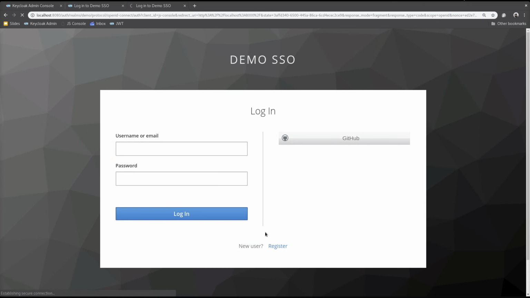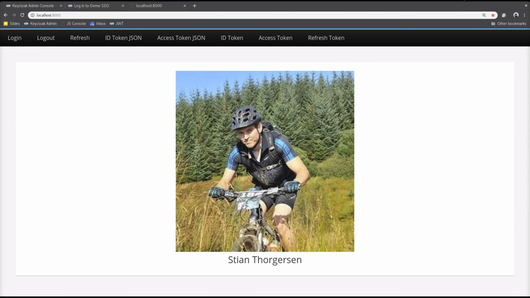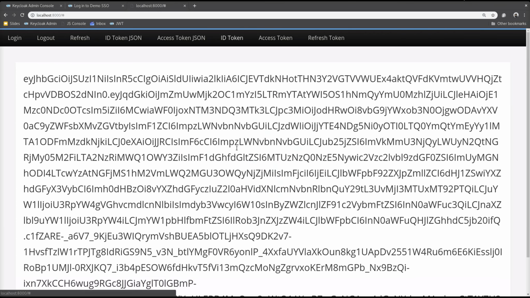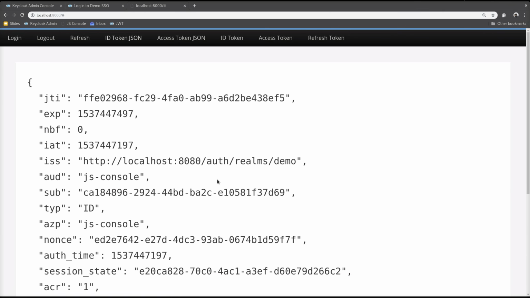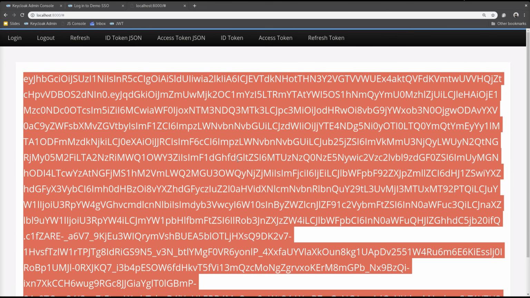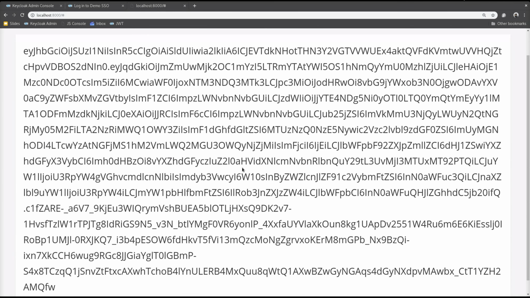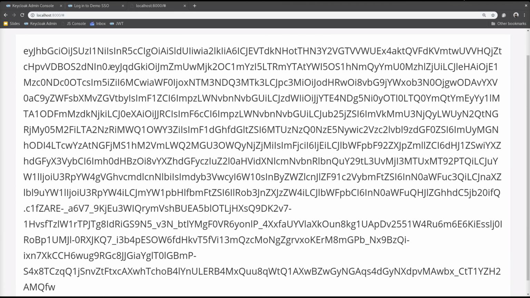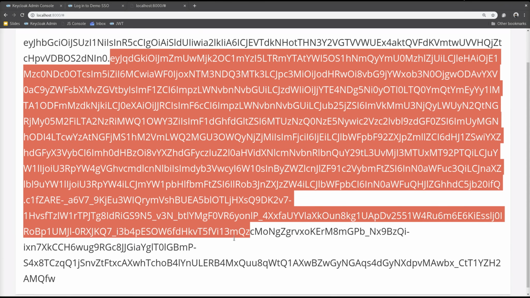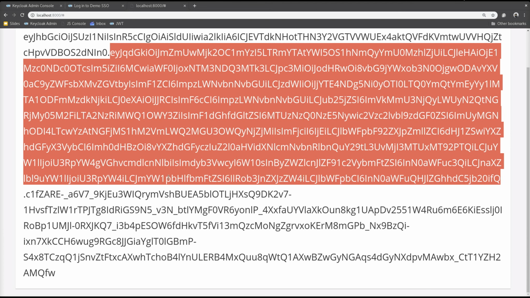Okay, so let's go ahead and log into the application again, as I want to show some features about the actual tokens in Keycloak. So we have the JSON based format for the claims in the token, but here we have the actual base64 encoded version of the token. This consists of three different parts. The first part is the header, which identifies what signing algorithms and keys and other things about the token, then you have the actual payload, or your claims, and finally you have the signature part of the token.